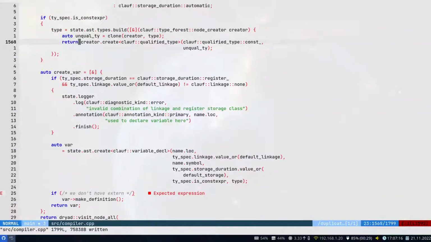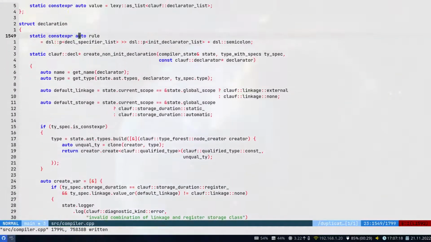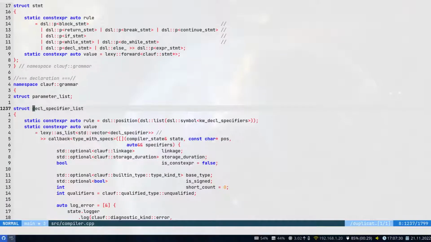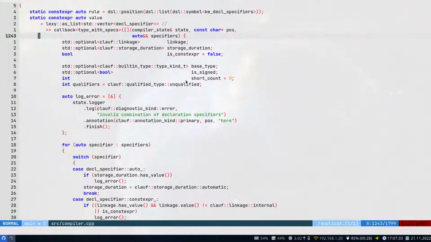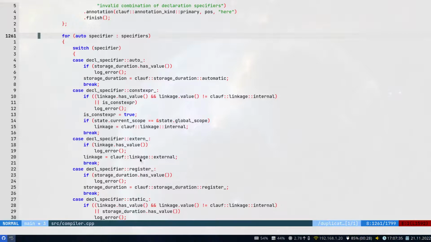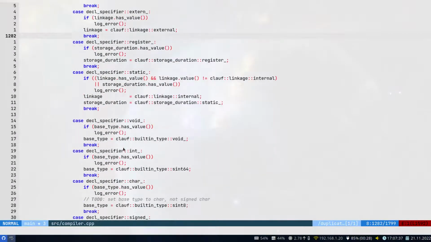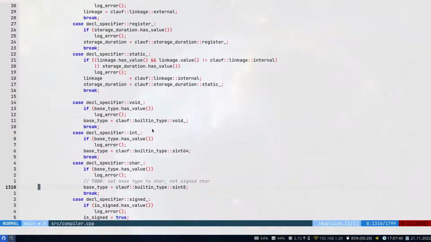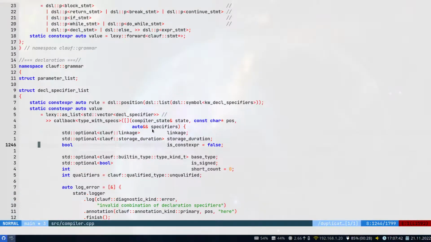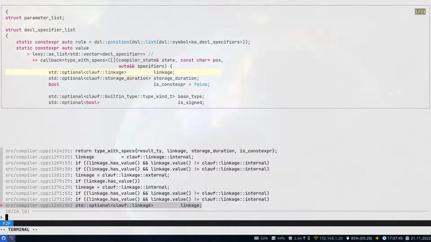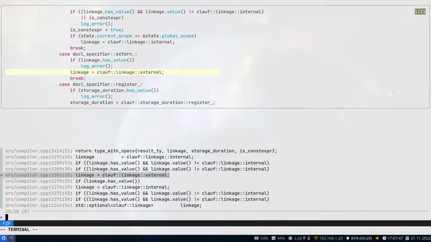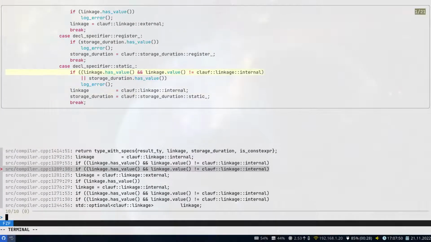So if we have the extern keyword, how do we detect that? We don't get the keywords, we get this type with specs, and this creates the linkage. So I'm guessing if the linkage has been explicitly set. So when do we set the linkage to extern? When we have the extern keyword. So we set it to extern only if we have the extern keyword.